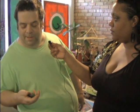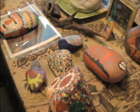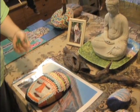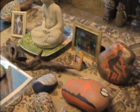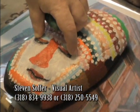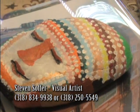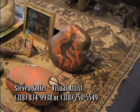And one day I just thought, because I was really trying to find something different, what I think makes what I'm doing unique is that I'm bringing a fine art perspective to the river rock. My dad only had a couple things to work with. Besides my talent and imagination, I had acrylics. I used the stone as I would a canvas or wood panel, and I let the rock dictate the piece. This is a face. You can't see it now, but right here they bulge just where eyes would be. So it looked like eyes, and I did that, and everything else just came into being. The kohlrabi, I just liked that, and I thought that really would be cool on that rock.